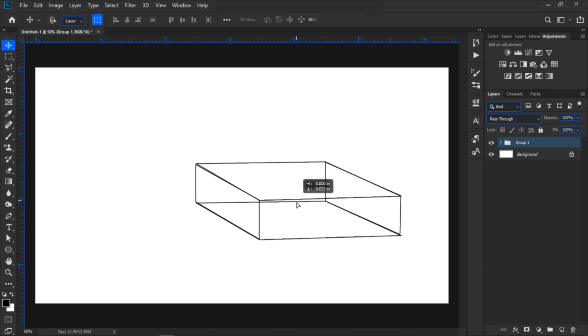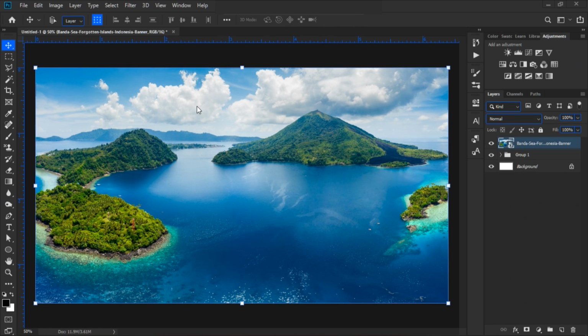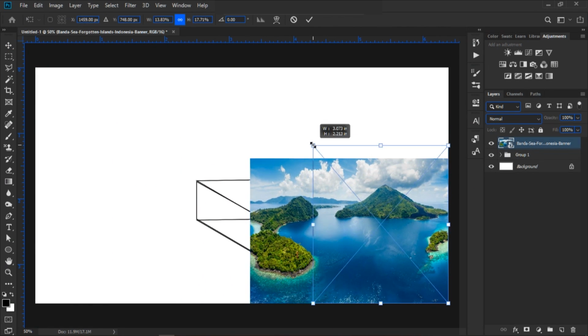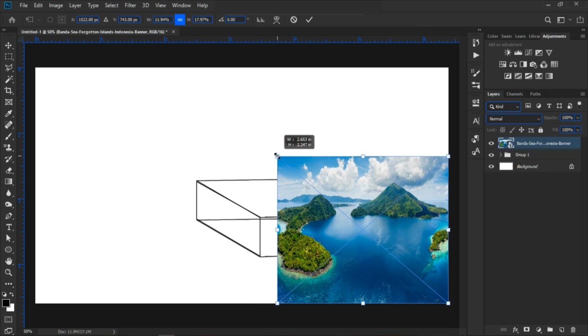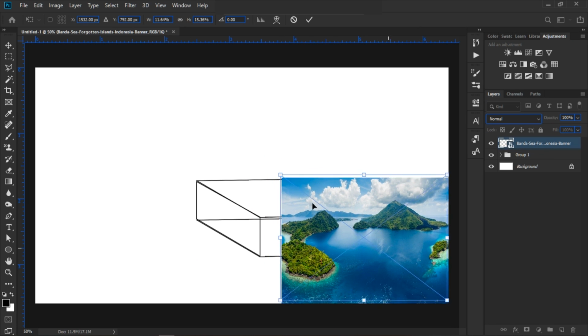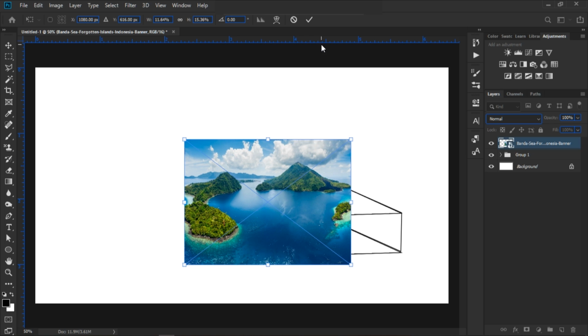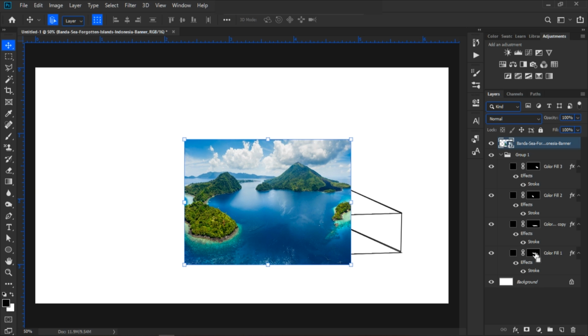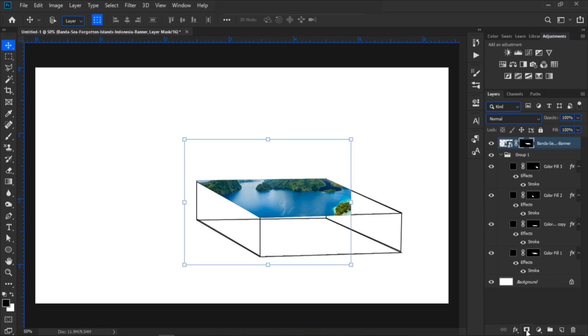Now that we have laid a surface to build the micro world on, place your landscape image on it, but be sure to pick an image with the same perspective as the box you made. I'll move this over here. Then open up the group, and Control-click on the first box layer to make a selection, and add a layer mask to it, so that only the selected part will be left.